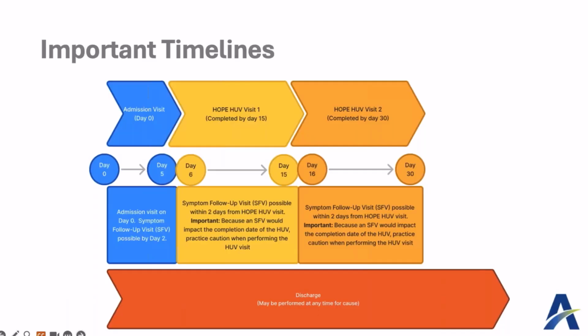Second, it includes symptom impact ratings, not just does the patient have pain, but rather how much does that pain affect their daily life and quality of life. And if it's moderate or severe, your team is expected to conduct a nursing follow-up visit within 48 hours. And finally, HOPE data will be used to inform future quality measures, particularly related to symptom response timeliness, even though public reporting won't start until the 2028 fiscal year.